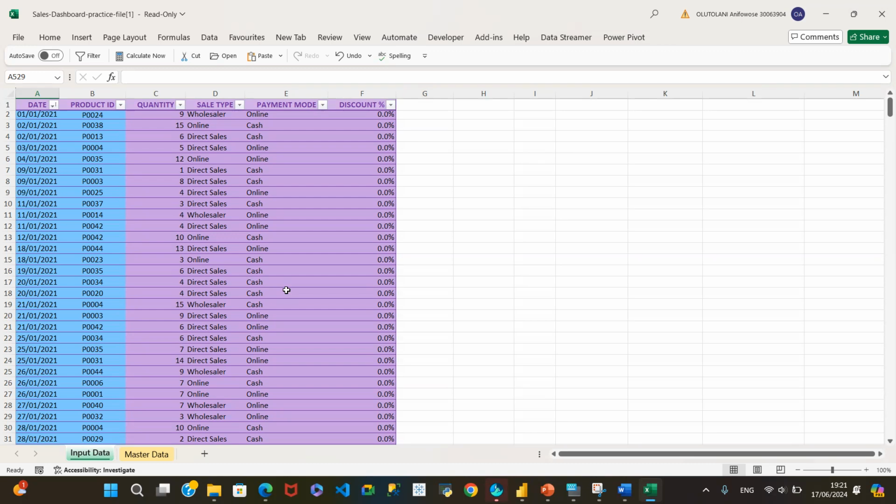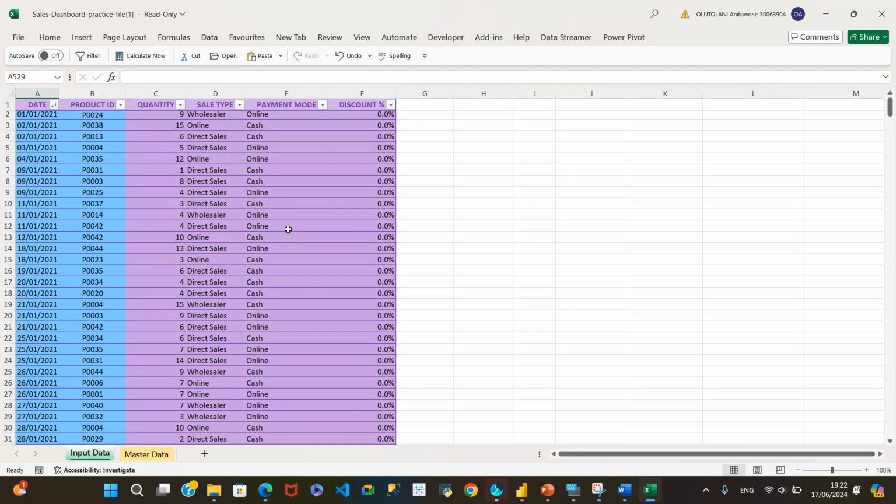Oh, can I ask a quick question, ma? Okay, sir. From the explanation of what the fact table and dimension table are, can we exclusively call this input data table a dimension table because it has details of quantity sold, discounts given, and the payment method? It looks like a mixture, it has some elements of a fact table in here.